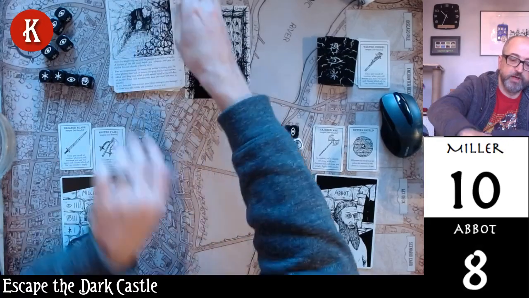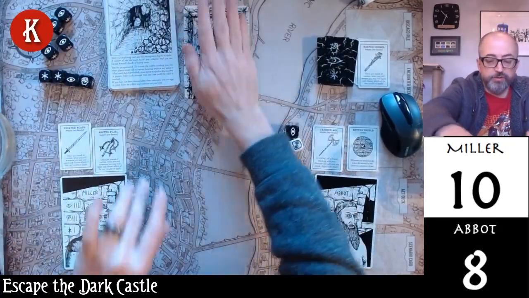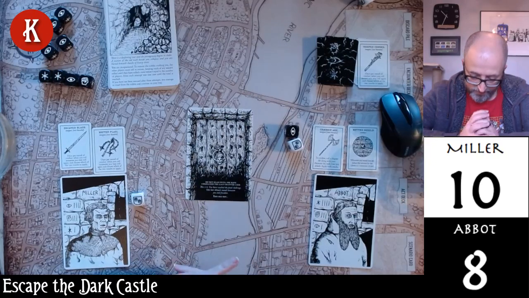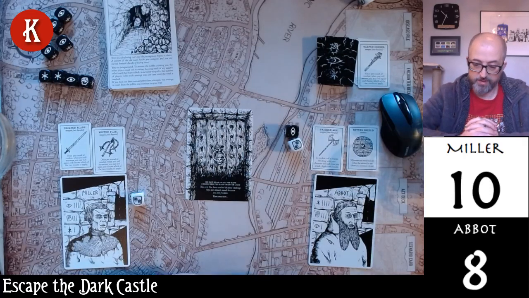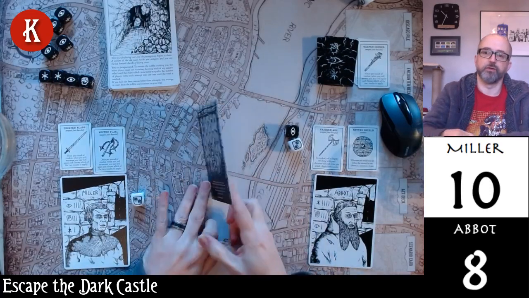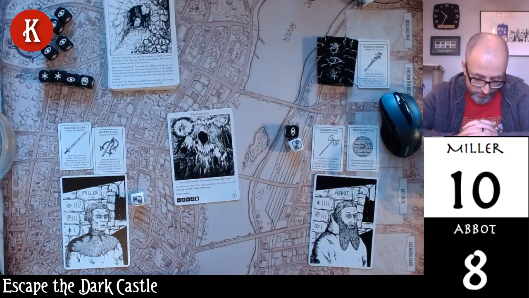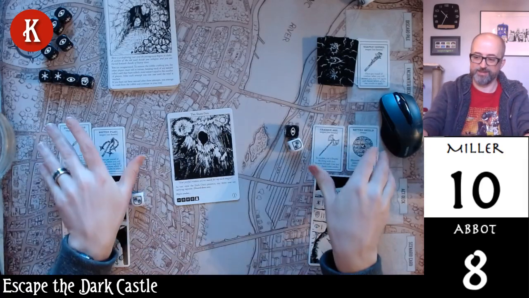Okay. We're at the final door of the Dark Castle. This is it. You have reached the final challenge. One last obstacle stands between you and freedom. Turn over now. The Dark One. Your pitiful trinkets are no match for my dark magic. As you enter the Dark One's presence, any items you are carrying vaporize. Discard them now.